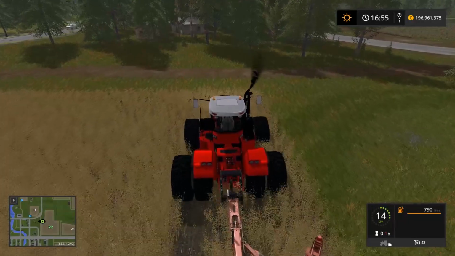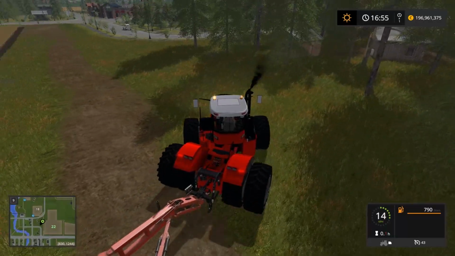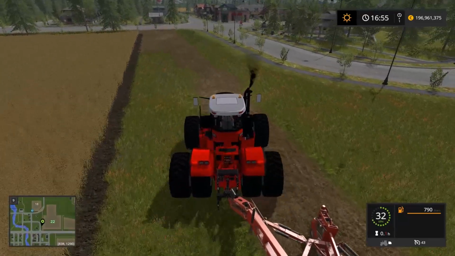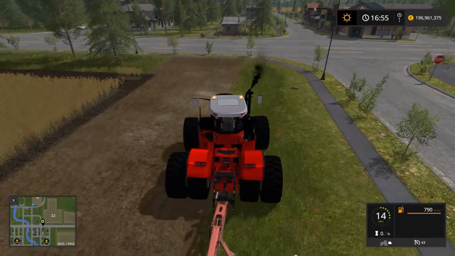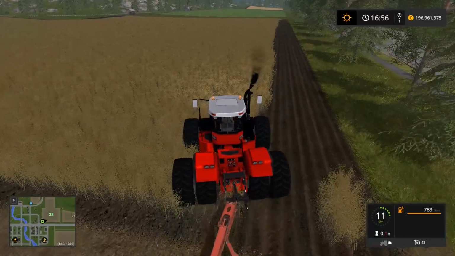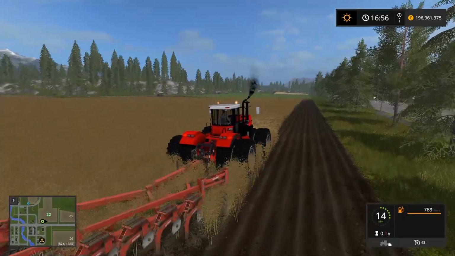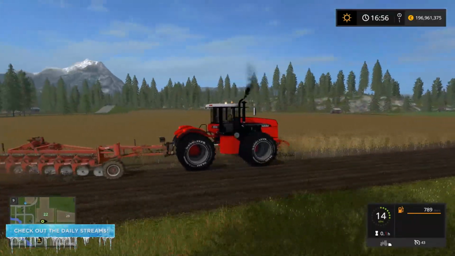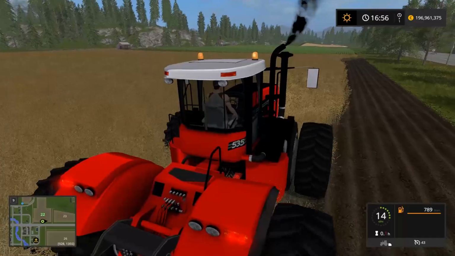Yeah, I think it's pretty fair to say at this point that there's definitely no shader on the wheels, no dirt shader. And I don't think there's any kind of dirt shader on the tractor either.